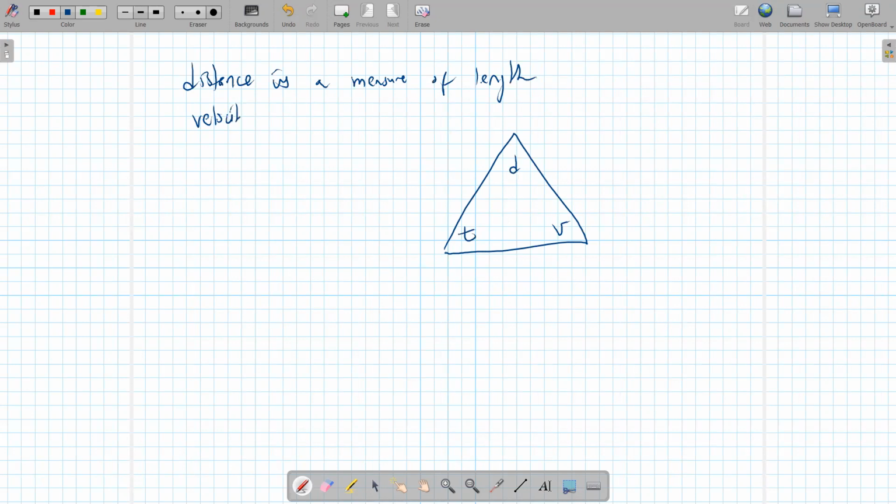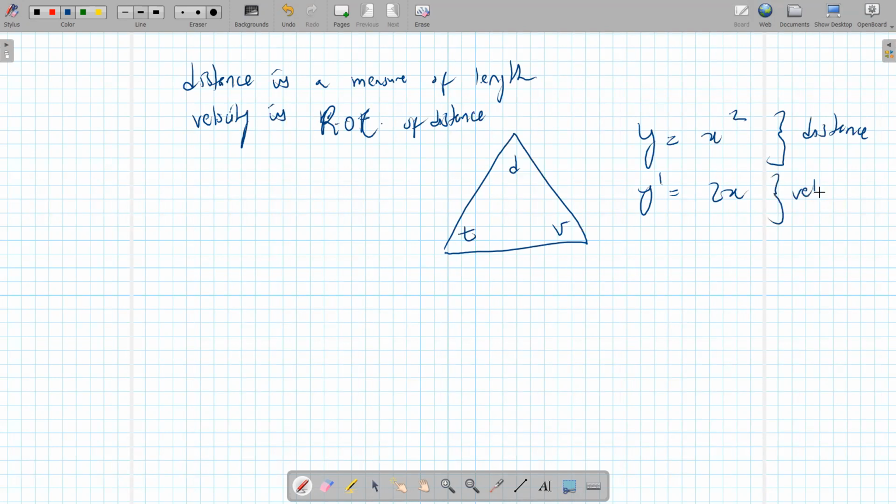Velocity, right? Velocity is rate of change. I'm just gonna call it ROC, rate of change, of distance. You take the distance function, for example, let's say y is x squared, y prime is 2x. If this is your distance, this is gonna be your velocity function, okay? The related distance, velocity, and well, time plays a part. And then if you find the second derivative, you get something. Well, what's the derivative of 2x? Nope. Derivative of 2x is just a 2. Anything with one letter and one power, like x to the power of 1, you just drop that x.